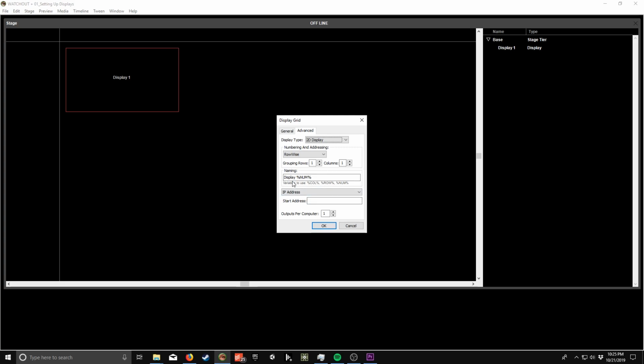What you should do, probably just keep that. You punch in your starting IP address. So if your first display machine is 10.0.1.2 and you're going to do 3 per computer and you have 5 displays, it's going to move up and increment by 1.